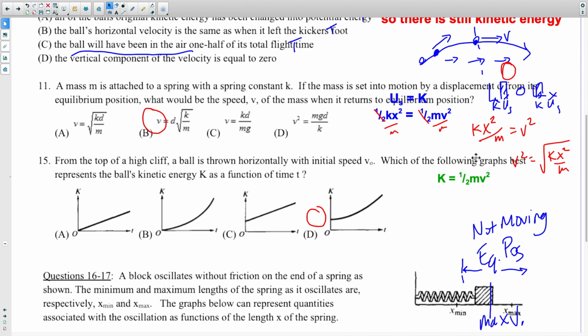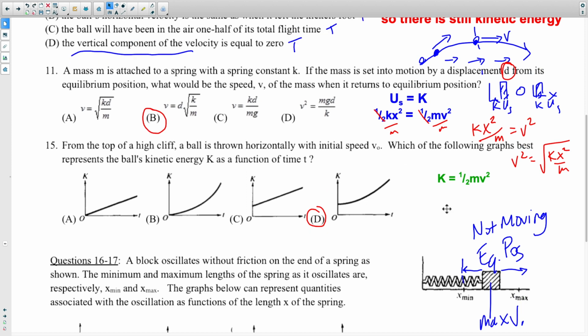As I look at my options, yikes, I'm looking for a D here, and I have an X instead of a D. I'm looking at my X here, but it should be a D, so I need to change that. The other thing is the square root of X squared, or D squared, is D, so that's why it's going to come out.